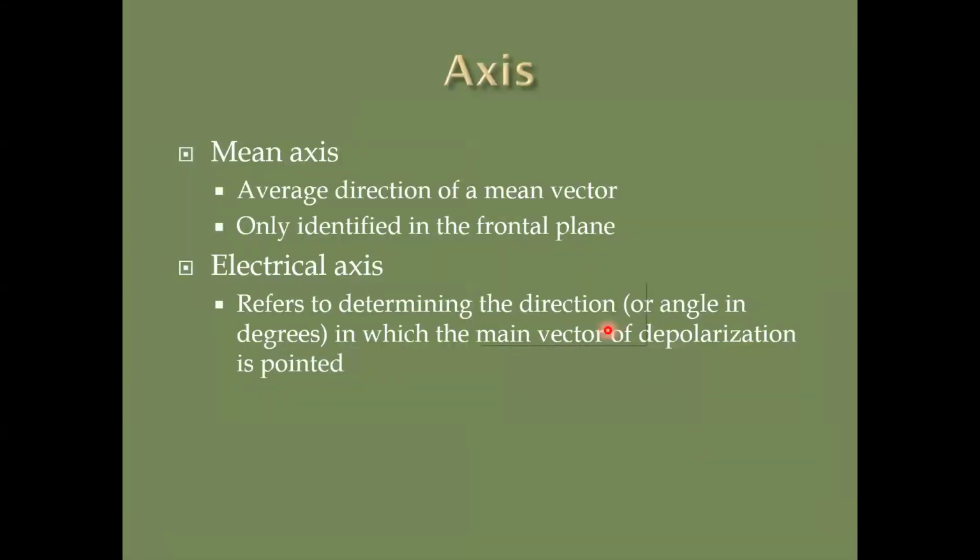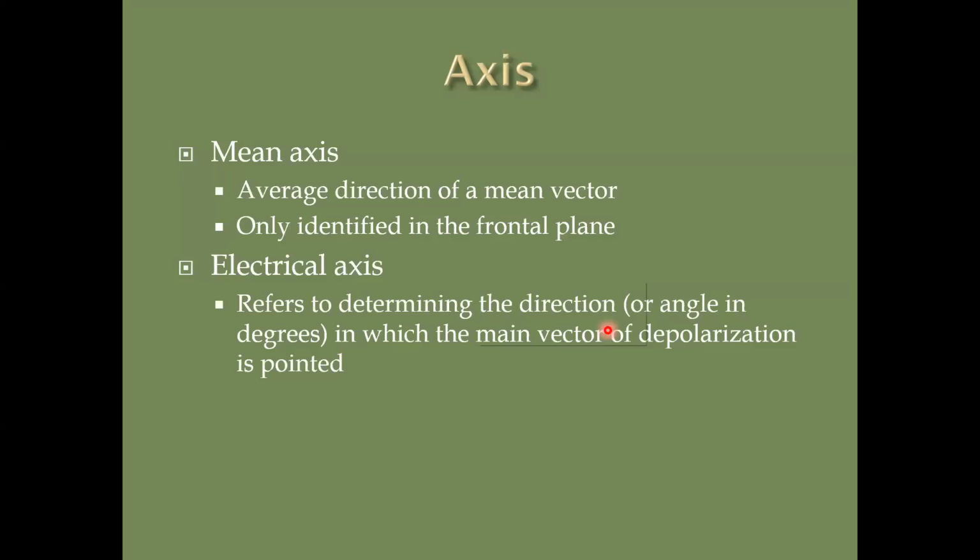When we talk about axis, I've given you a lot of slides on axis, but I'm not going to spend a whole lot of detail on this. It's really good when we're trying to differentiate whether the patient has an anterior or posterior fascicular block, meaning that just one fascicle of the left bundle is blocked off. So axis really helps us with that. But it's looking at the total heart and the mean vectors of that. Which direction is it flowing?